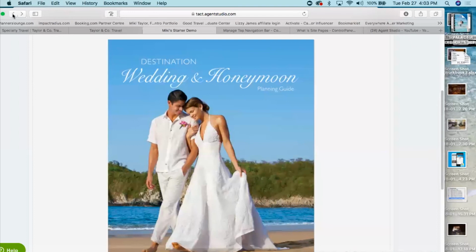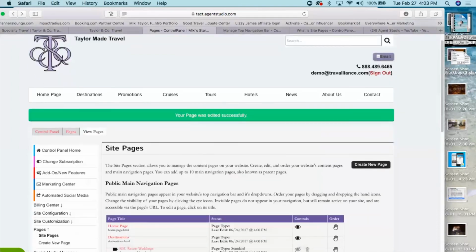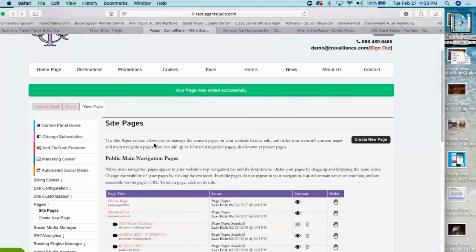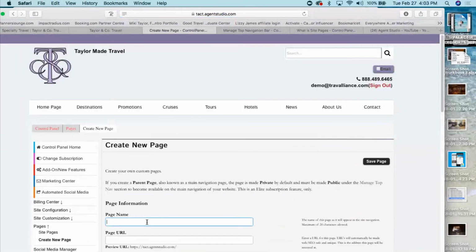We can do the same thing with that PDF. We can create a new page. And we only have 20 characters allowed in the page name, so you'll have to play around with that a little bit and make it something that makes sense.